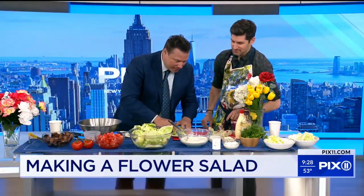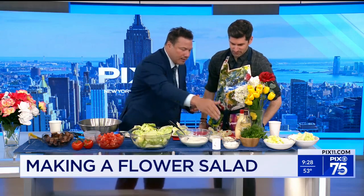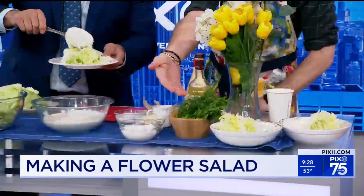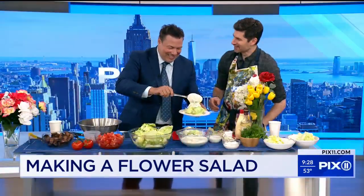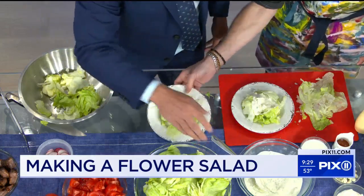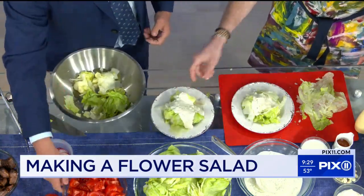So here we go — this is a dressing made of blue cheese, buttermilk, a little sour cream, some honey, some herbs, some vinegar, white balsamic. Thank you for bringing the herbs to show us that there are actually herbs in this. Do you not see the herbs in this? Did you buy a bottle of Thousand Island? This is actually a dressing. You're not lying to us. We had to wake up at 4:30 a.m. Would you like some salad with your dressing? Look at the amount of dressing — it's gonna taste really good.